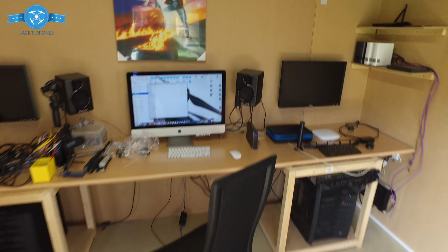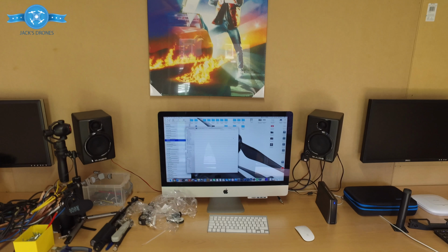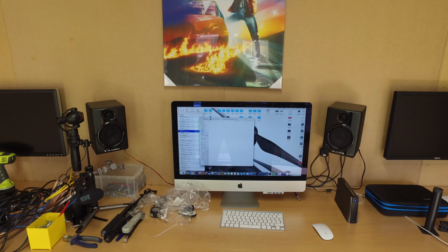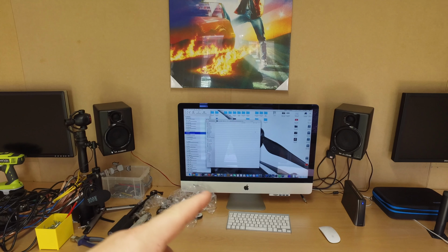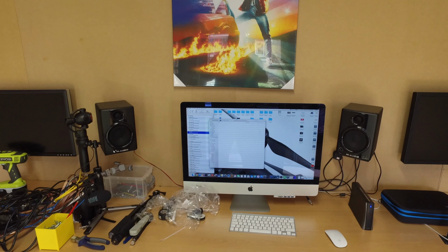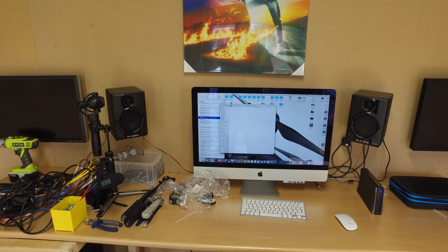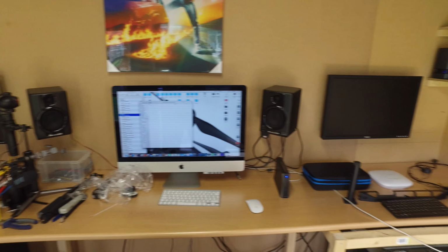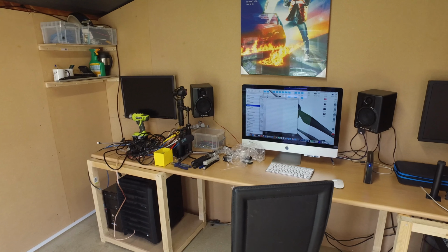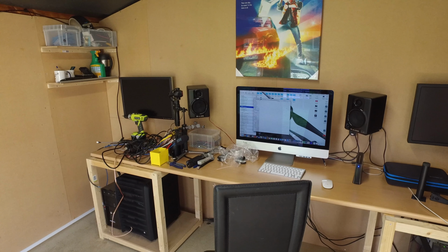I've still got to put in my speakers, because once I cabled most of it up and put the wall back, I realised, oh, I haven't done my speakers. So I've got some cable extensions for my speakers, so all this can be hidden in the wall. So when you look at my bench, you shouldn't see any cables at all once it's done. It's got a nice worktop surface there. Hopefully that's going to be clean and tidy, and there won't be any of this crap you see at the moment.